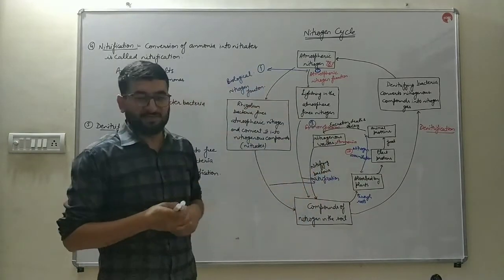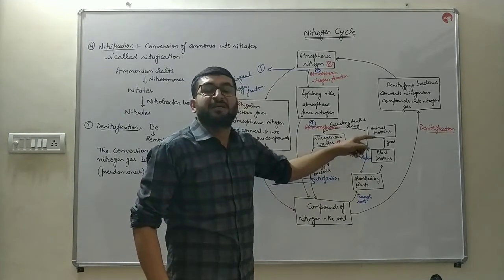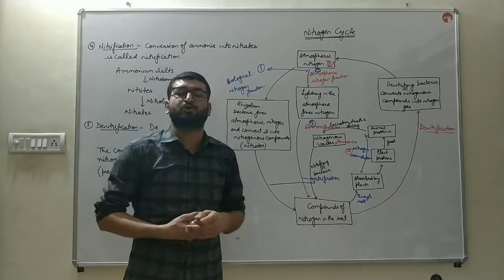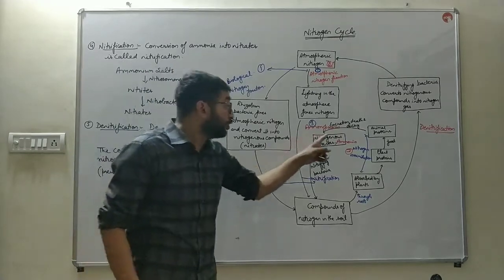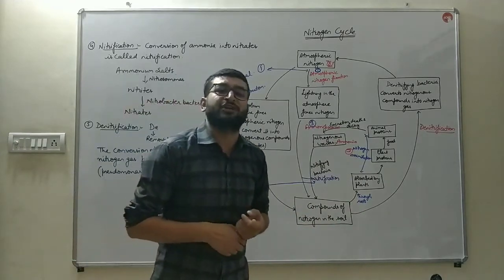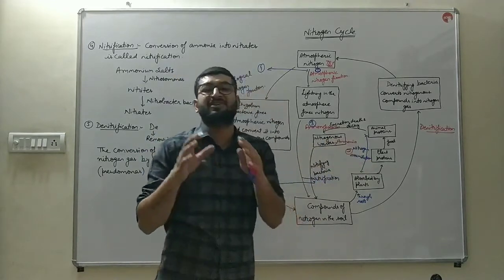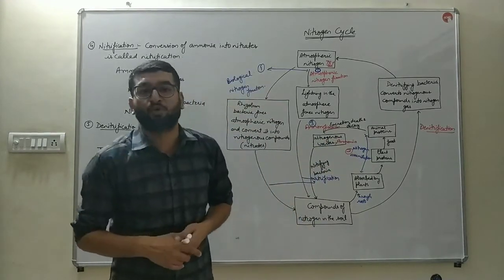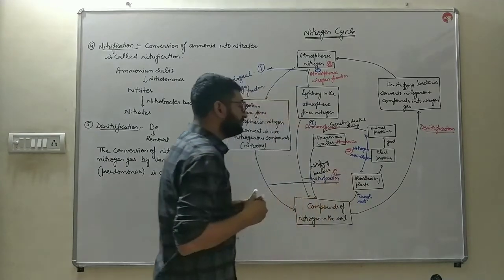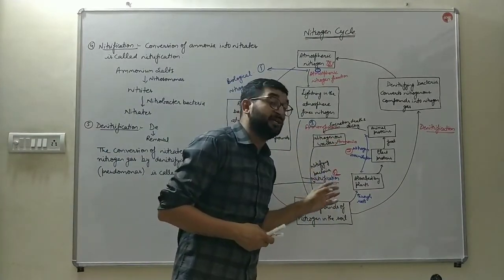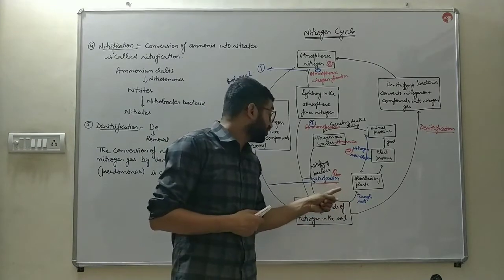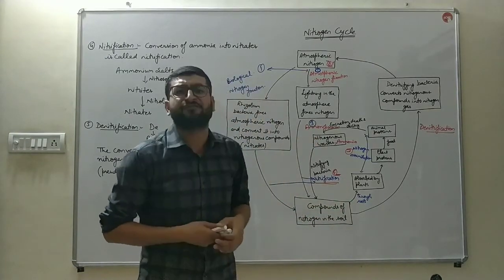That is ammonification. After the death of the plants as well as of animals, as well as when plants and animals release waste material, certain nitrogenous wastes are released into the atmosphere, and those are known as ammonia or ammonium salts. The production of that ammonium waste, the ammonia, is known as ammonification. The conversion of the proteins present in the living organisms into ammonia is known as ammonification. Next, the fourth step. This is nitrification. The conversion of ammonium salts or ammonia into the nitrates, into the useful compounds, is known as nitrification.